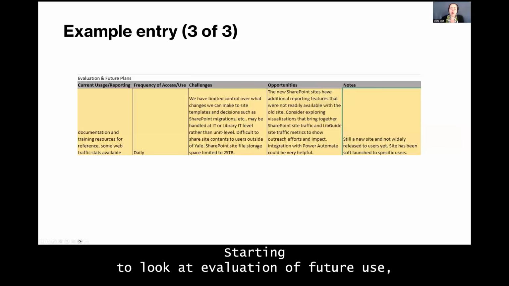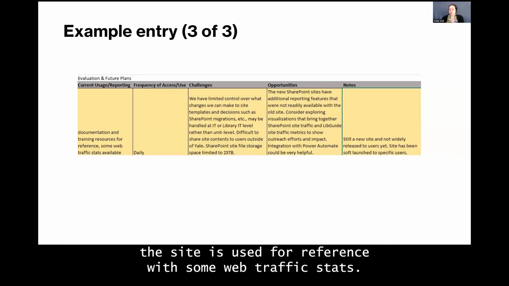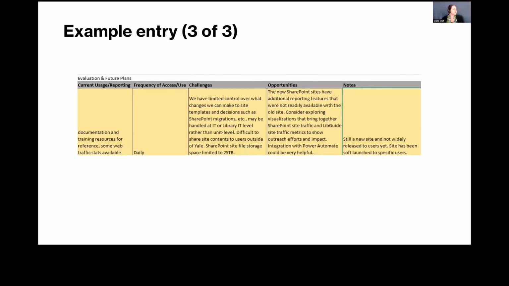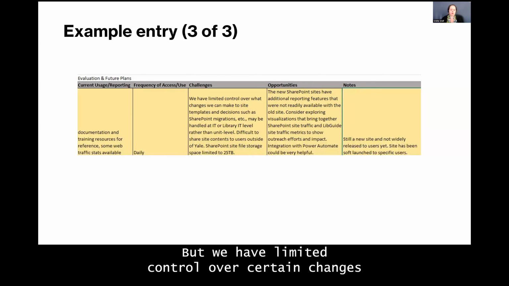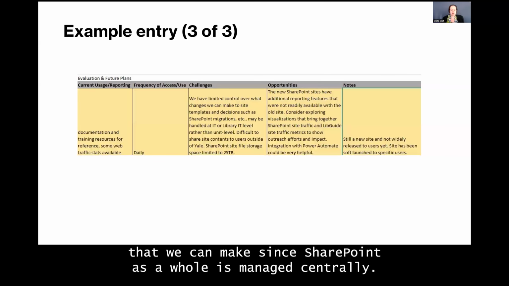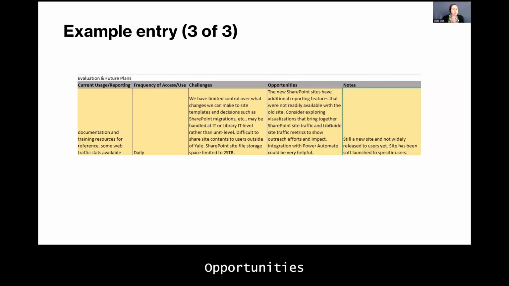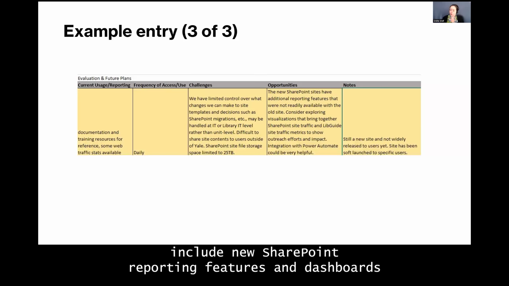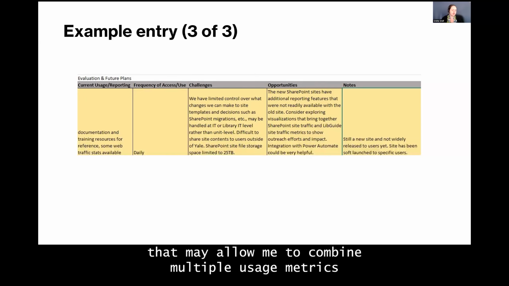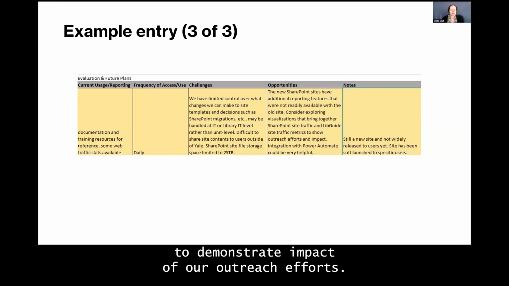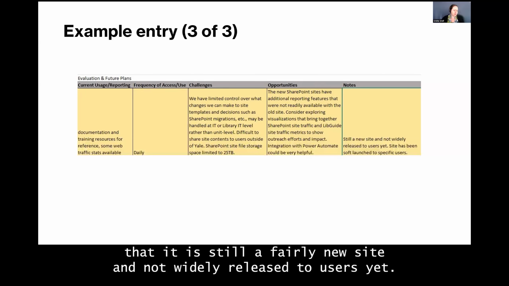So then starting to look at evaluation and future use. The site is used for reference, with some web traffic stats. Access is frequent, but we do have limited control over certain changes we can make, since the SharePoint site as a whole is managed centrally. Archiving these pages out or sharing externally can be challenging. Opportunities include new SharePoint reporting features and dashboards that might allow me to combine multiple use measures to demonstrate the impact of our outreach efforts. And as a note, it was still a fairly new site, not widely released to users yet.